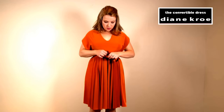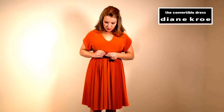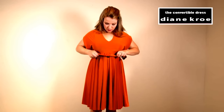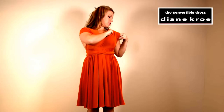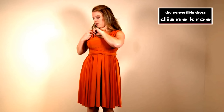Now here are our unique signature tabs. I'm going to fasten one in the front to give a really nice look — just gather the sash fabric, snap it closed, and twist it around so you don't see the black tabs. Here I'm going to gather the fabric to make a sweetheart neckline, and of course you can snap your bra strap in there so it'll always be hidden underneath your dress.